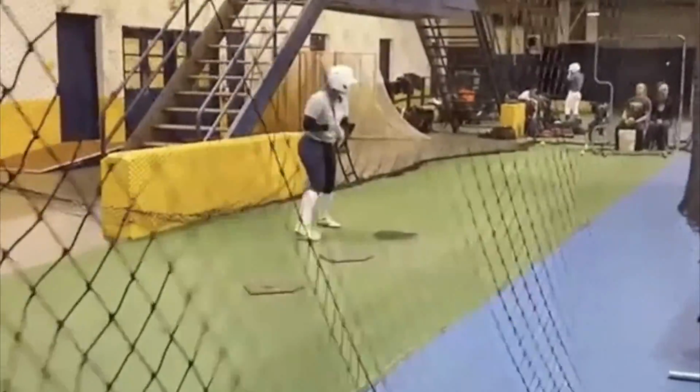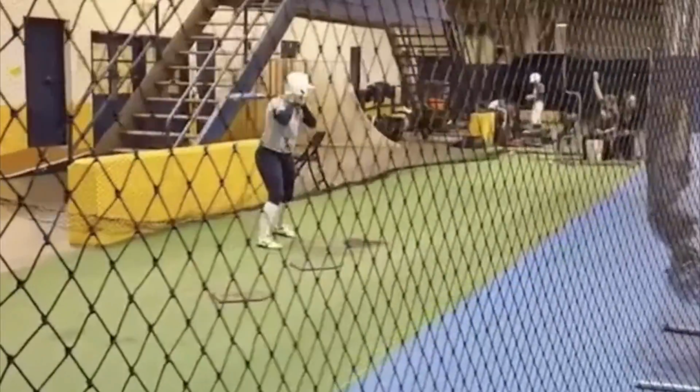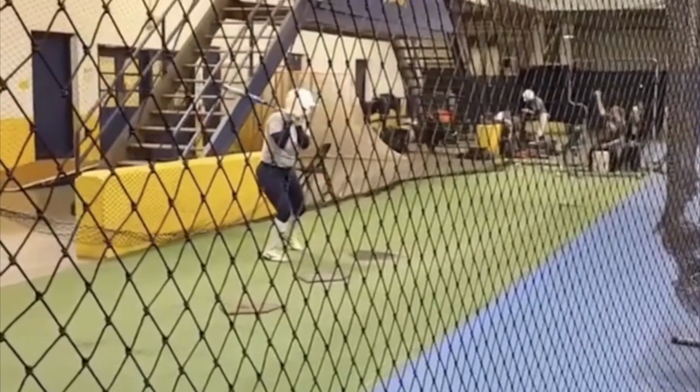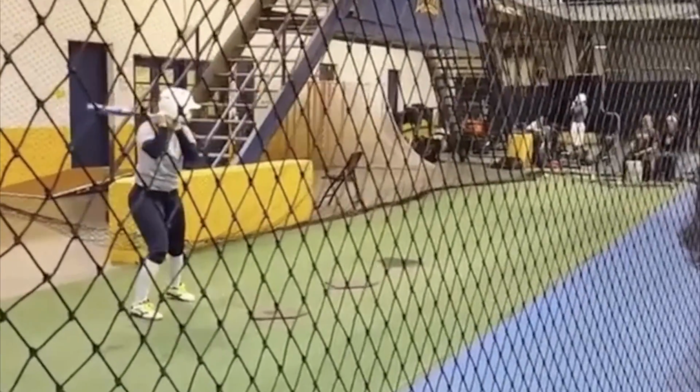Again, it's just a good way to recreate game speeds, or even higher than game speeds, so that you're improving, right? Making practice harder than the game. But also not waiting until the season to say, oh man, we've got some issues here with this path or this swing. We can start to see things now, see if players are struggling, because players are typically not going to struggle as much off the tee and off flips.